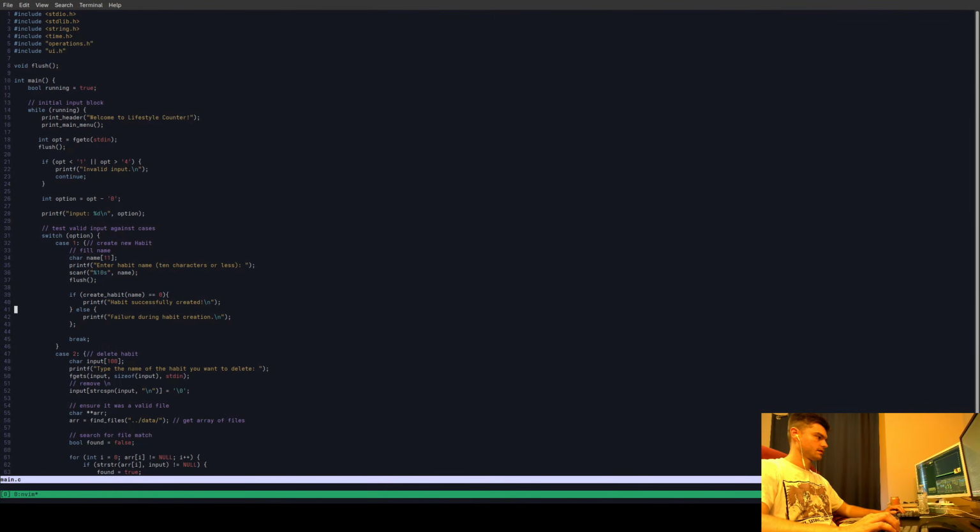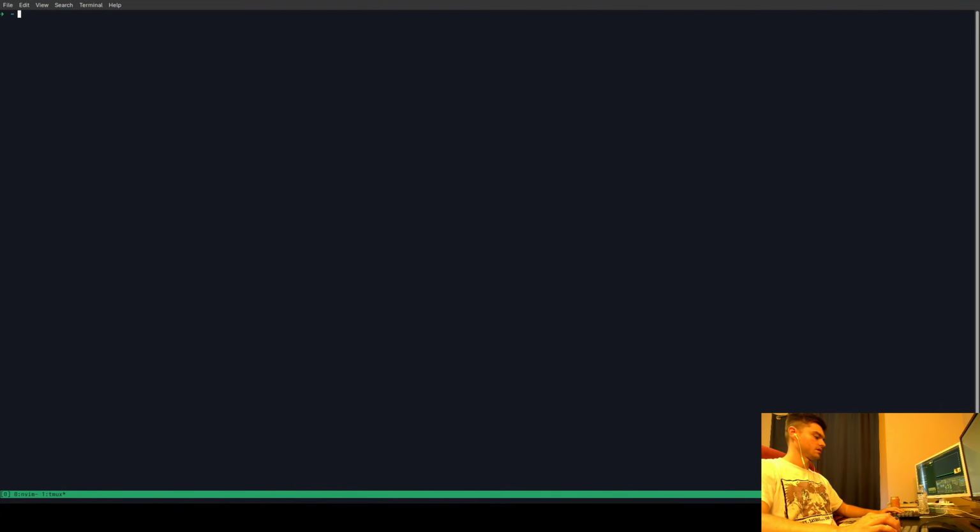How do I make a new window? Right, crap. How do I switch between windows on here? Me trying to figure out how to use Tmux right now.